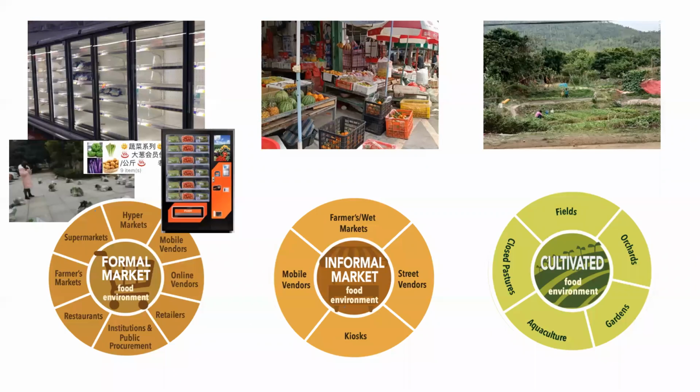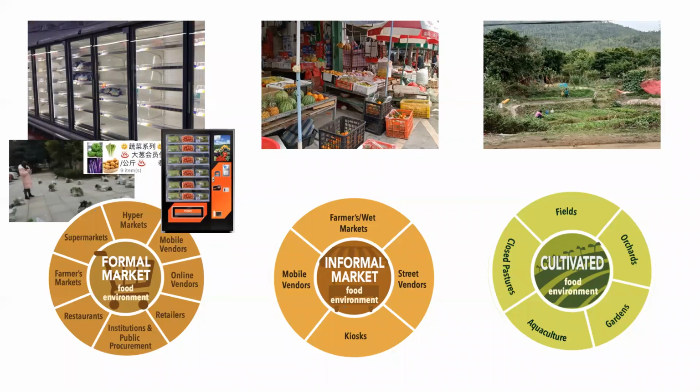It became very apparent to me very quickly that the coronavirus pandemic really is a food system and food environment issue. I also began to notice some patterns from where I was receiving these photographs, whether they were people who lived in urban environments that mostly accessed a formal market environment, or those who also relied on informal and cultivated food environments. Here is a compilation of a few of the images I've received over the past few months. Some of these may be very familiar to what you are also seeing in your food environments.